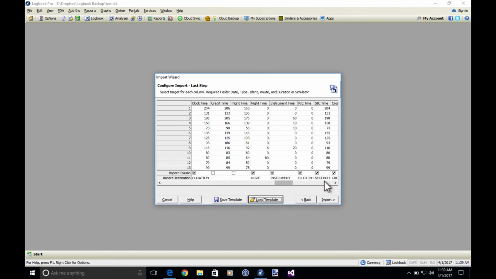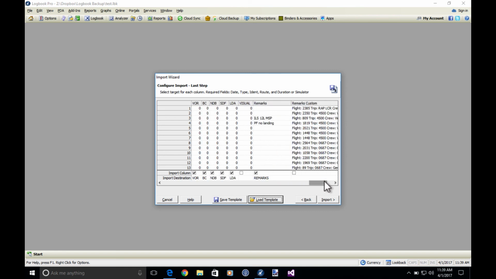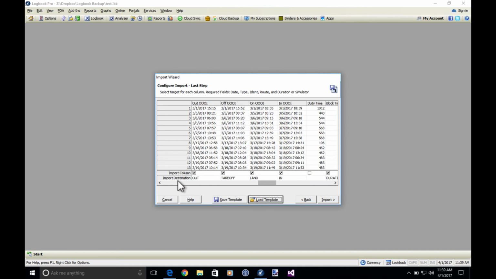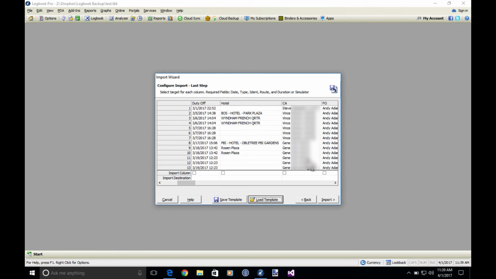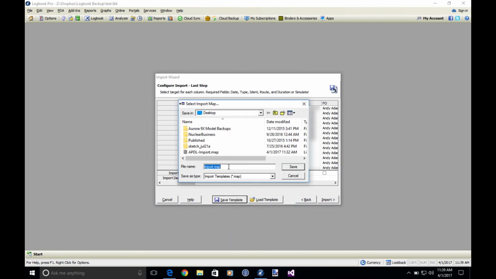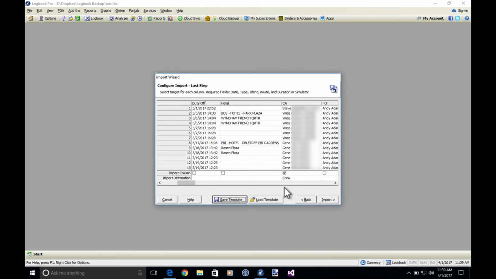Now if you want to use some extra ones, if you have some custom columns, for example, you can definitely configure those. And I created a custom column to import the captain's name. So I'm going to go in this captain column here and select my custom crew field, and it's automatically checked. And now that will put the captain's name in a custom text field that I've created just for the crew name, rather than having to use the custom remarks template that we talked about on the apdl.net page. Now I can save the template that I've just customized so that in the future I don't have to reselect this each time I do another import.